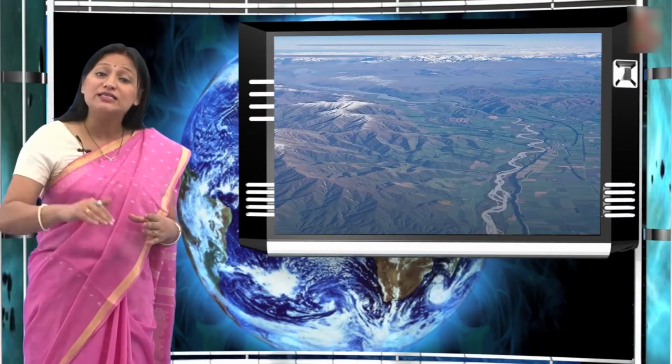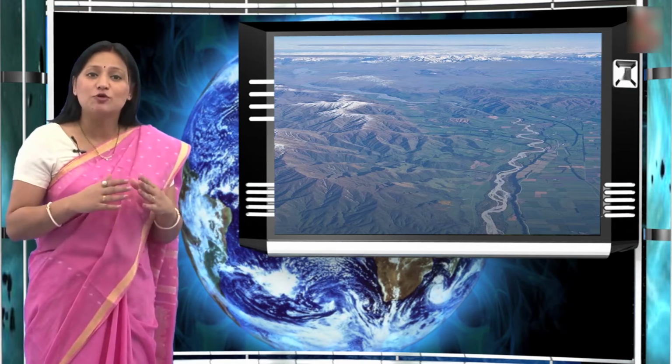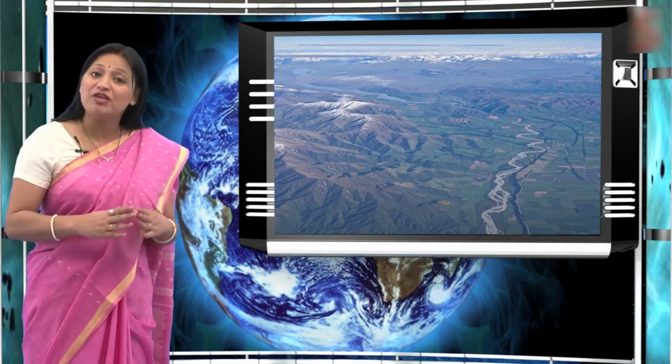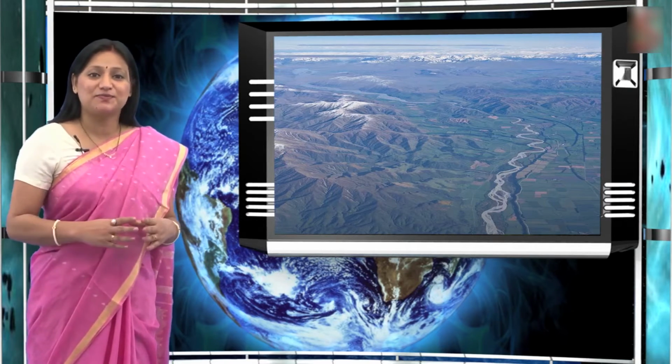Once the river enters the plain, the course changes. The flow of the river slows down. This implies that it cannot carry the heavy particles and hence deposits them on the banks. When the river is in flood, the force of it increases and it cuts the soil. When the force decreases, it deposits silt.